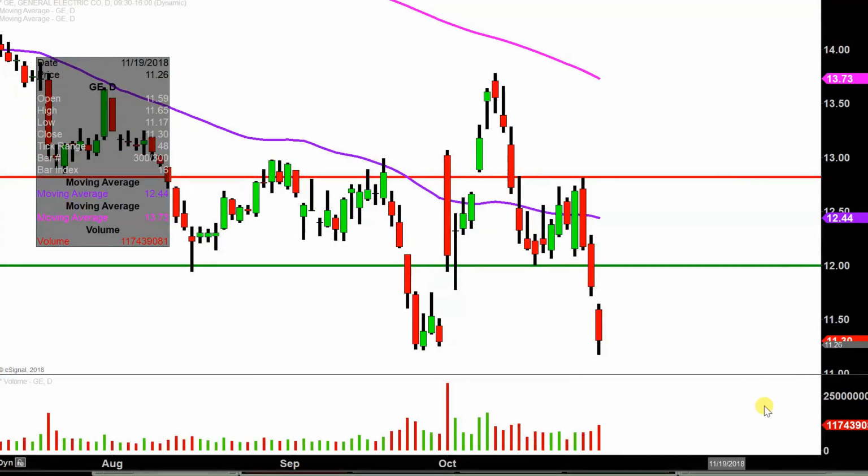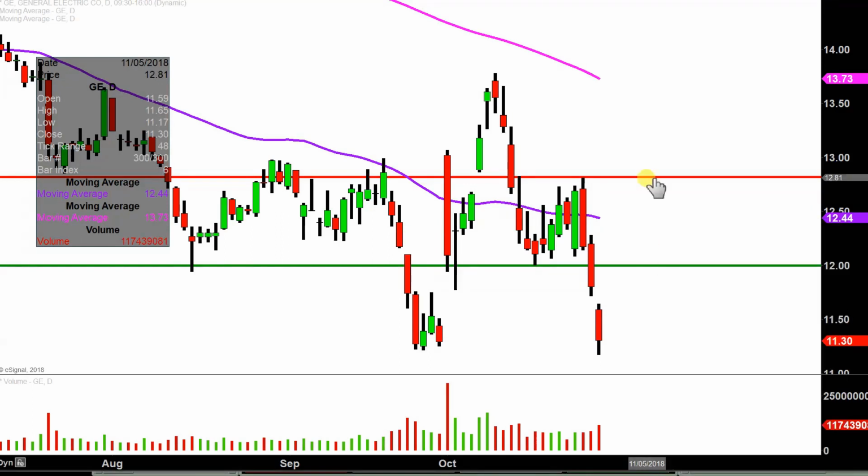So I did this analysis a couple days ago, and I specifically called out the importance of that level right there at $12. And I hate when I'm right, but yeah, the price broke down below it yesterday, and then things just continued to fall apart today. Granted, the markets have been shaky, but still, GE is now essentially right back at lows. But that does bring about the first key level that I want to talk about.